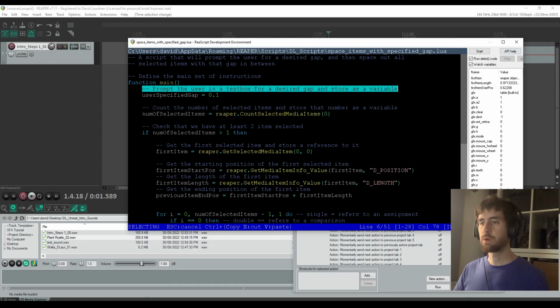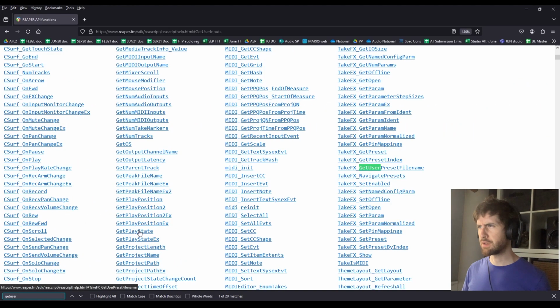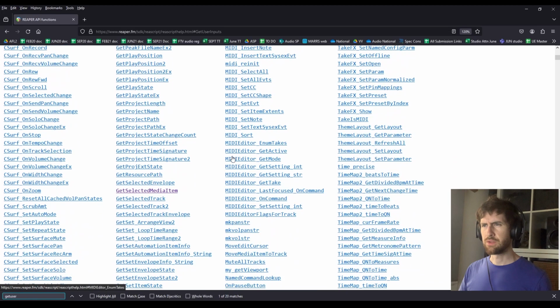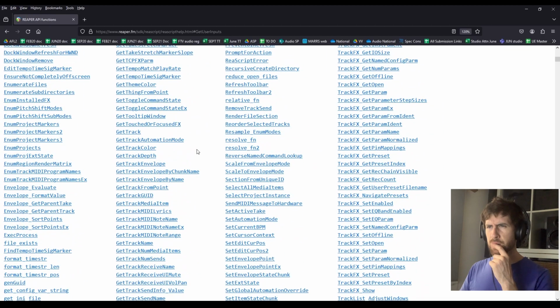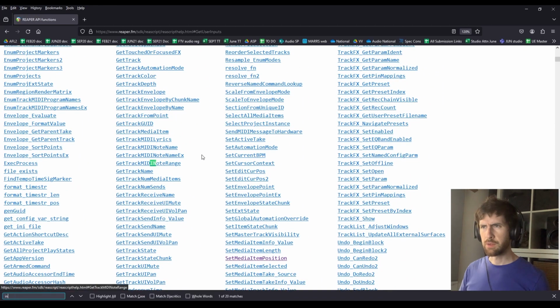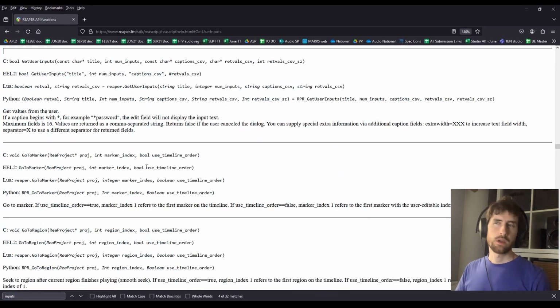All right, so we've got our Reaper API, and what is it? It's like get user inputs. Yeah, get user inputs. That's the one. So here we go. We haven't seen this before actually, but this returns two values.